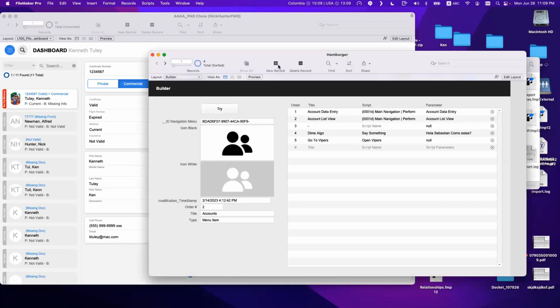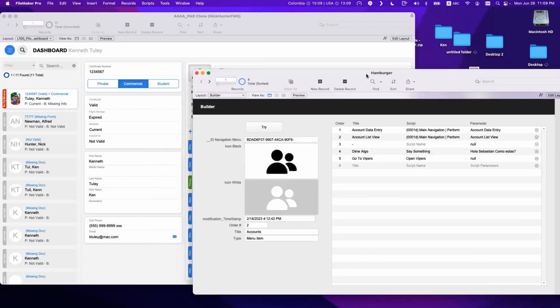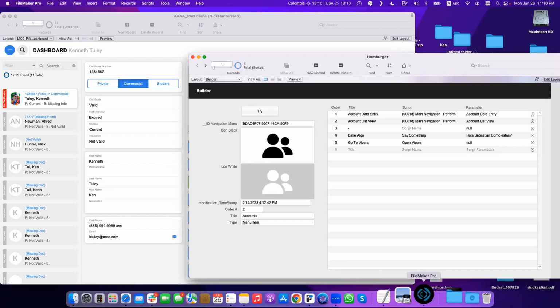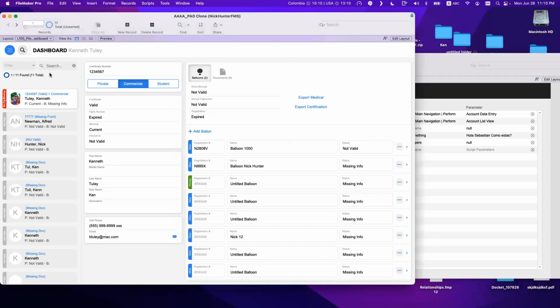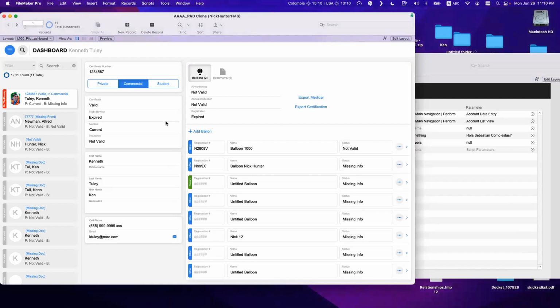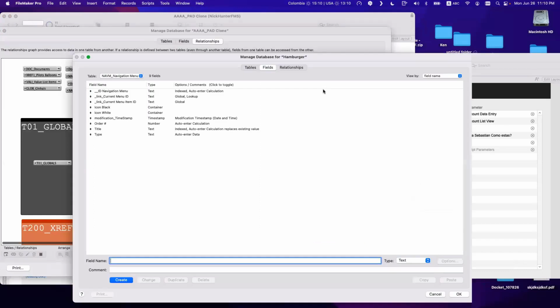So I open the original file in a previous version of FileMaker, which is 19, and here I have 20. So 19, 20. I open this. Now why I'm doing this is because now I can have two Manage Database windows open.